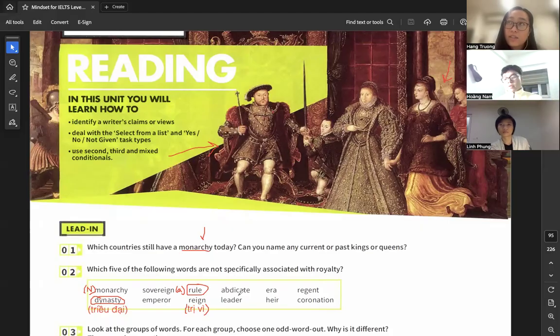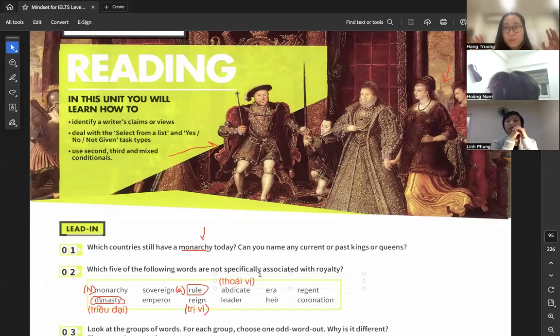Tiếng Việt gọi là gì? Cái từ Hán Việt của nó là gì nhỉ? I don't remember. Thoái ngôi à? Thoái, đúng rồi. Thoái vị à? Thoái vị, right? I think so. Thoái vị. Okay, so he deliberately gives up his position, doesn't want to do it anymore, doesn't want to be king anymore. Thoái vị. Thì đây là một từ cho king, thế nên nó cũng là royal nhá.